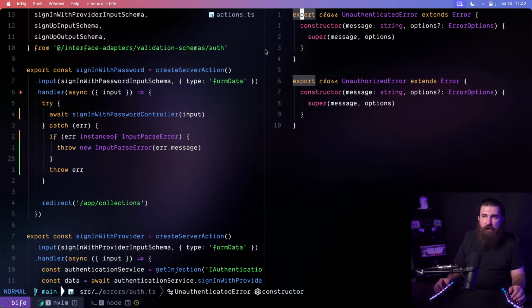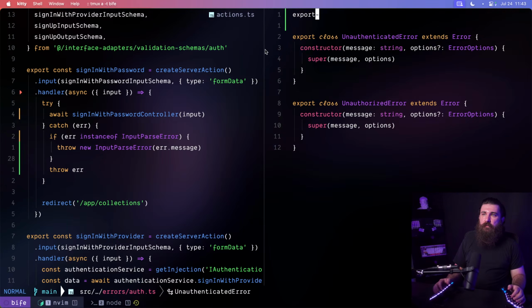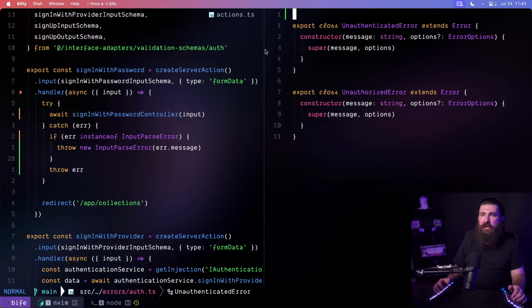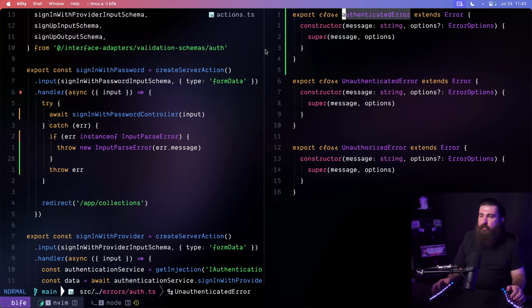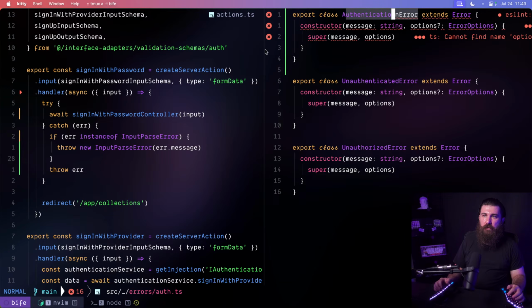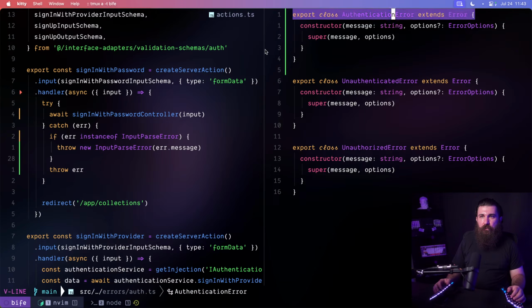It's not going to be an unauthenticated error, but it's going to be an authentication error. Like you tried to authenticate, but there is an error while doing so.